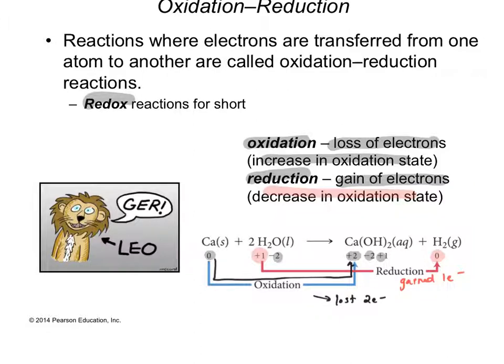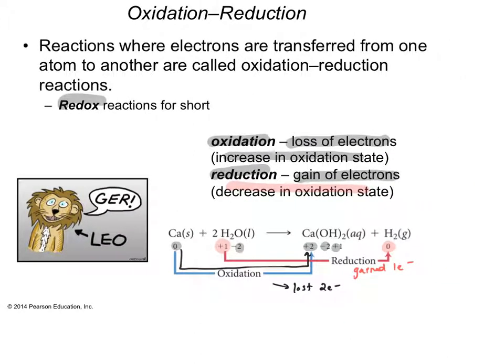Really quickly, with respect to vocabulary, if I have been oxidized, I have lost my electrons. Who have I given them to? The other thing. What's happened to the other thing? If I've given it electrons, has it been oxidized or has it been reduced? It's been reduced, right? And so if I am oxidized, I'm giving my electrons to something else. I am the agent of reduction, okay? So anything that is oxidized, we also call a reducing agent, because anything that is oxidized has lost electrons. By losing electrons, it's giving them to someone else, so it is reducing something else, okay? So things that get oxidized are reducing agents.